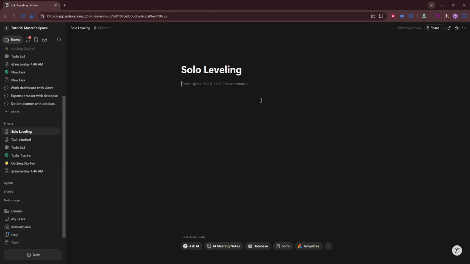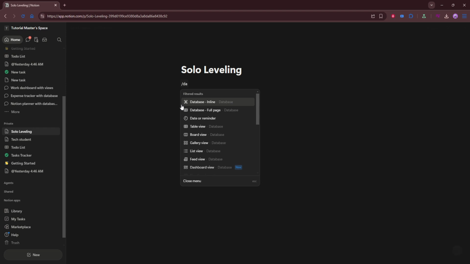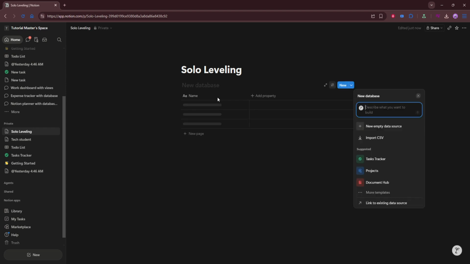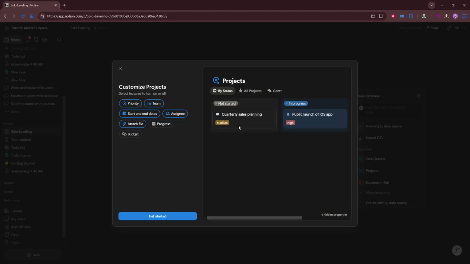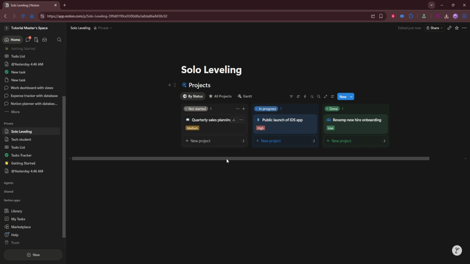Next, add a dashboard for your character profile. This is where you'll define who you are inside the system. You can treat yourself like the main character and create a section that represents your current state, your goals, and your progress. The dashboard should feel clean and easy to scan, since you'll likely be checking it often. A well-organized profile helps make the whole setup feel more immersive and personal.